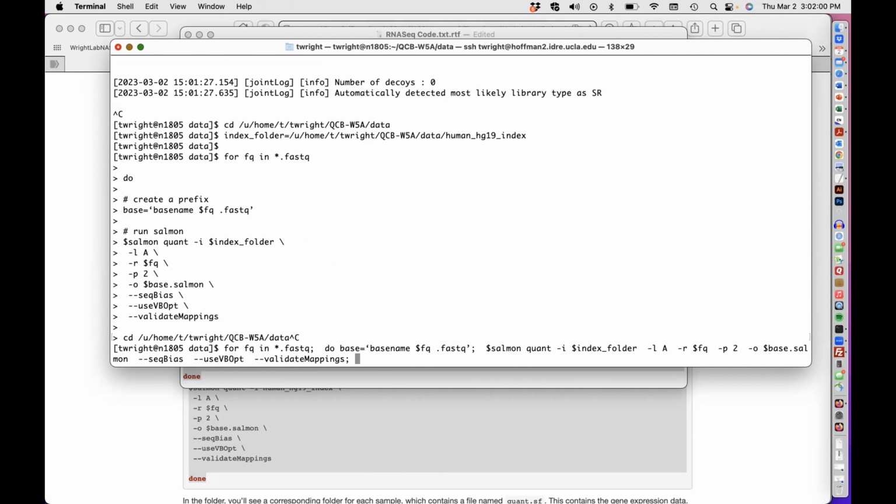Okay, so now that's the whole command, just not written in multiple lines. You can just go back to the quotes and fix those.